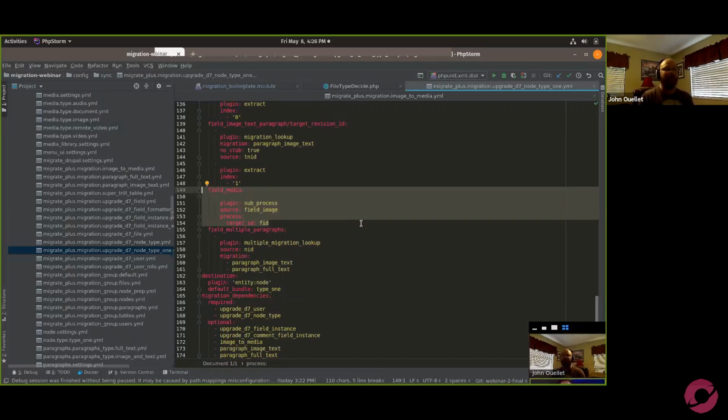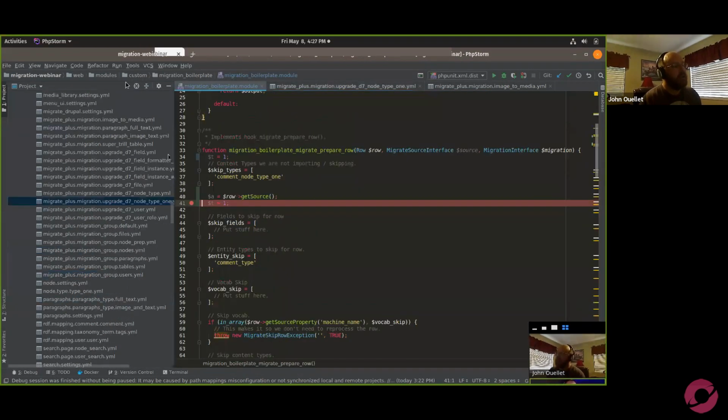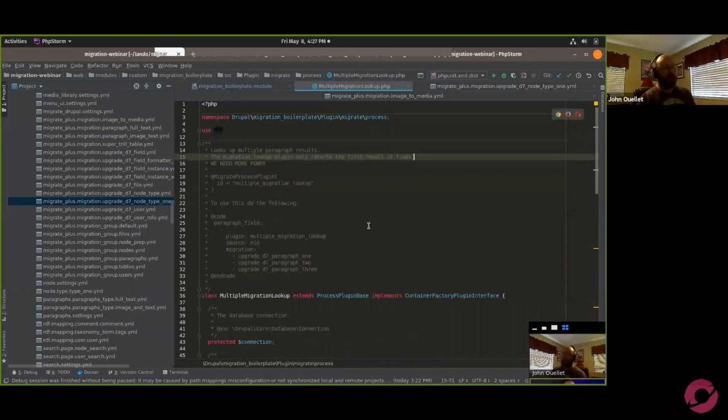It's kind of interesting to try to get it to work, because you have to use multiple patches and things like that, and nobody's got time for that. So I went through and I extended the original. Actually, I rewrote some of it, the migration lookup one, and created it so that it's pretty easy and straightforward to use. Nope, sorry, wrong one. So this is the multiple migration plugin that I wrote.